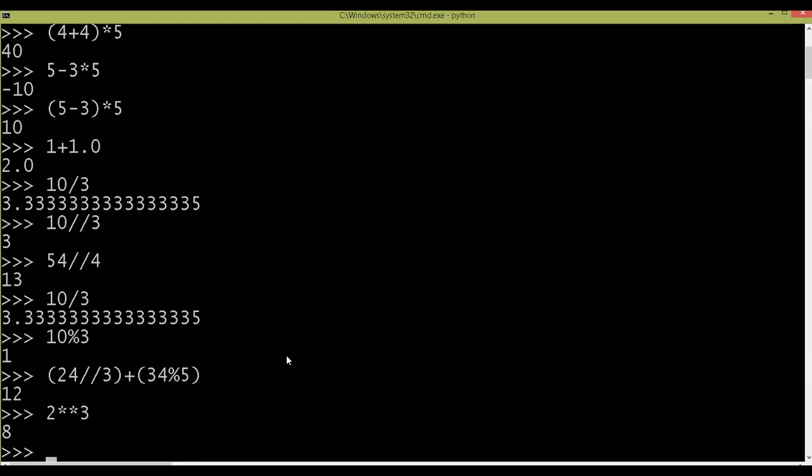So these are three things which are very, very specific to Python and very, very useful as well. The floor division, the fraction, which is called modulo as well, and the power calculation. So other than the 4 simple operations of addition, division, multiplication, and subtraction, these are 3 things which will make your life easier. So better you start playing with all this.